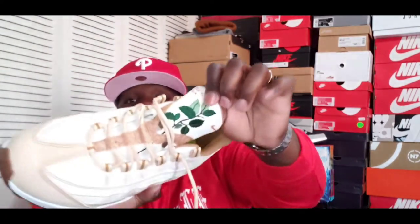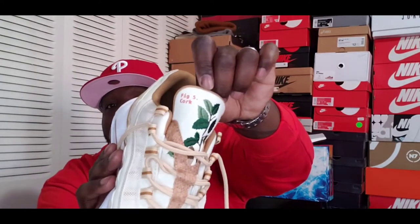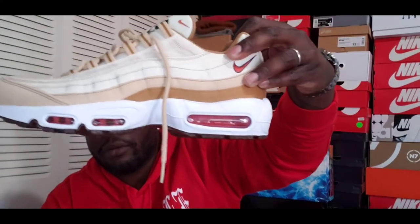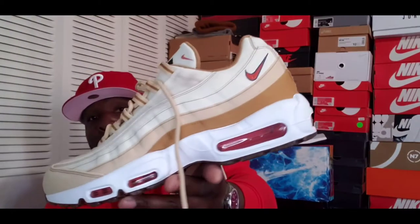Yeah, that blue on the back. This is part of that cork series, and on the tongue it's got the whole little cork and whatnot on there. Cold, man. I told y'all, gotta keep some heat, gotta keep something different in y'all collection. I like that red they put in the bubble there. You got blue on the heel tab, on the heel there. Man, this a dope shoe.